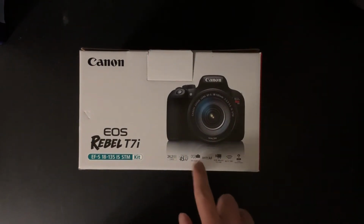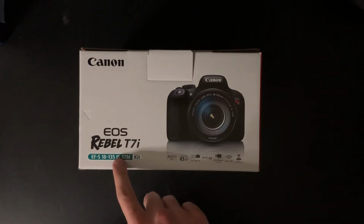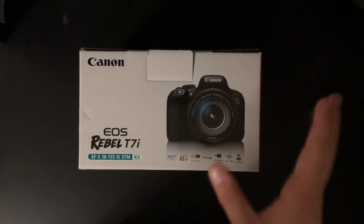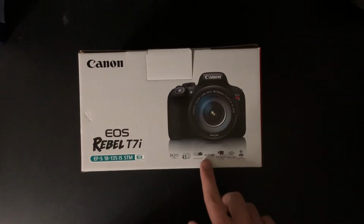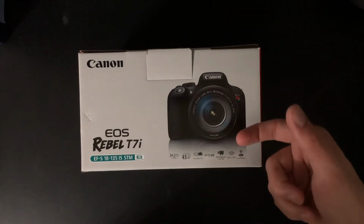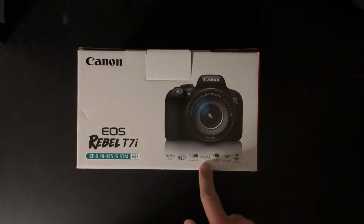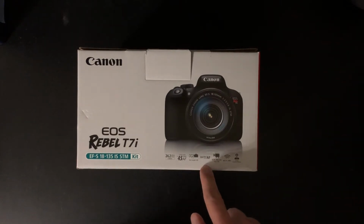Vari-angle LCD. A lot of people have been talking about this for the T7i and really the more recent Rebel series. The screen will come out and flip all the way around. This makes it great for anyone who's doing vlogs or anything like that. We're probably going to use it for the podcast for memes and dreams, but you can essentially flip it outwards so you can see yourself recording on a digital viewfinder. So that's pretty nice. Dual pixel autofocus, which is something Canon just recently put in their cameras.